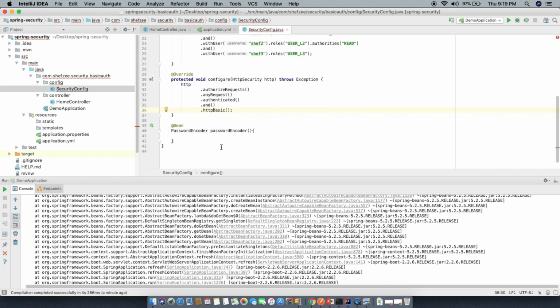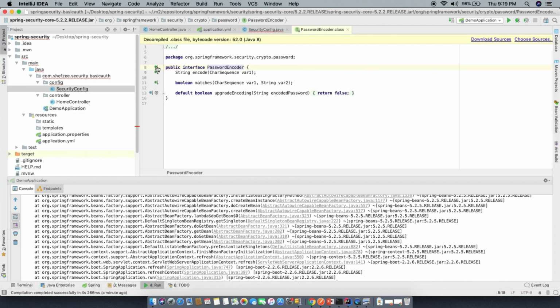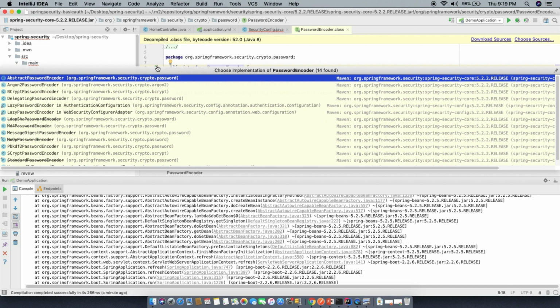Let's see what encoders are available. If you go here and click here, you can see all the implementations of the password encoder.